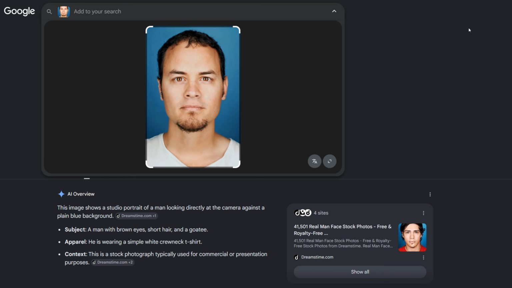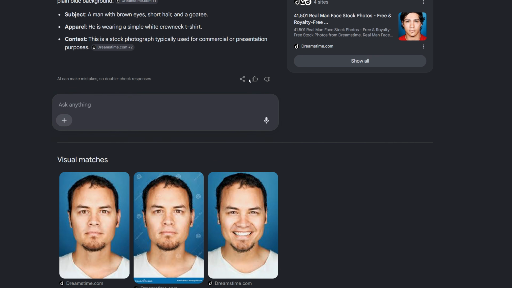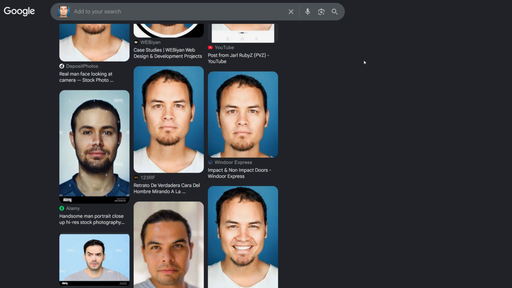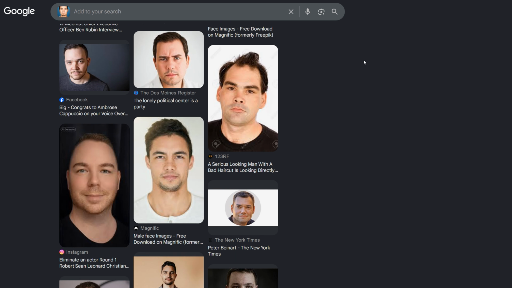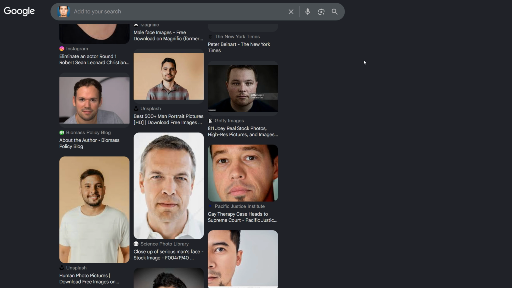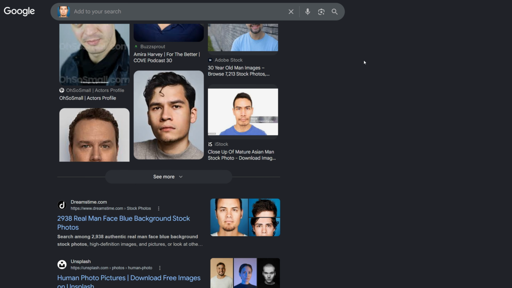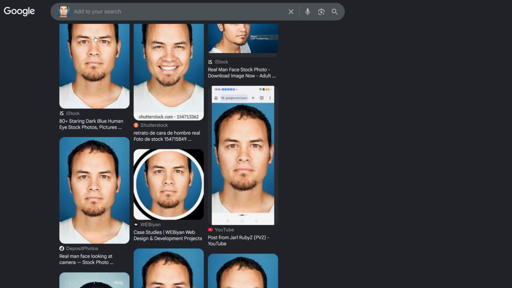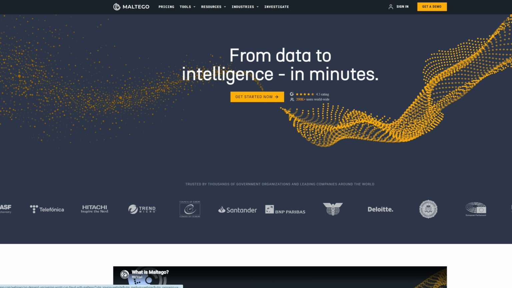Tool number 5, Google Lens. This one gets skipped in almost every OSINT tools video because it feels too obvious. It shouldn't be. For OSINT work, Lens is particularly effective at finding similar-looking people across news coverage and indexed social media, identifying locations from background details in photos, reading and translating text in images, and surfacing products and objects that help establish context. It often returns results that dedicated face search tools miss because it's pulling from Google's full web index, the largest in the world. Lens.google.com.